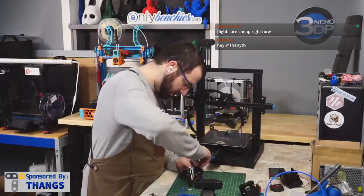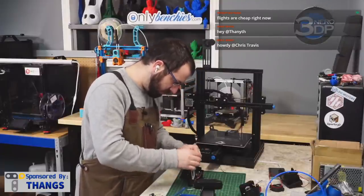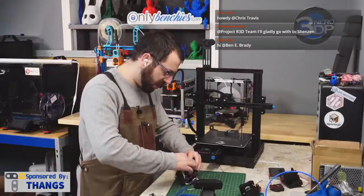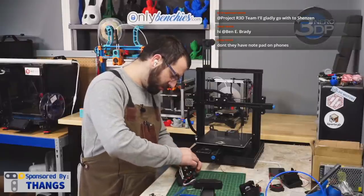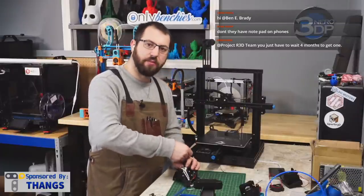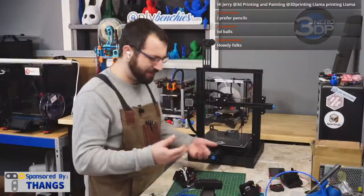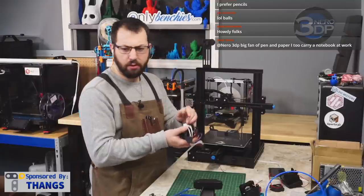Don't tell me the screw is stripped. No, it is not, but it is jammed already. So yeah, I spent more time playing around with this guy here, and you know what? I just did not like it. They said they're going to send me an updated one. I hope they do, because I have nothing against the form factor of this thing. I'm not a huge fan of this style of all-in-one assembly, but it does work. But you know what? Screw it. I'll just leave it together. I'll just use all new stuff.